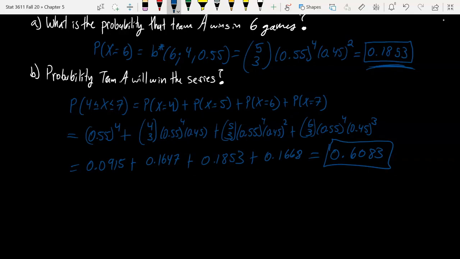Interesting. Cool. What's also kind of cool about looking at each of these individual probabilities is you could answer the question, what's the most likely scenario, right? In this 7-game series with these probabilities of winning, what's the most likely number of games it would take? It would be this probability right here. This is pretty close, but this one's higher. And that would be associated with 6 games. So a 6-game series is most likely in this specific scenario, which is just kind of an interesting little thing to think about. All right, part C.